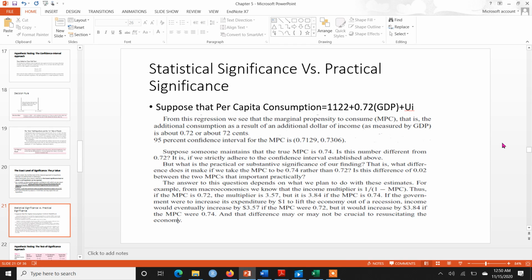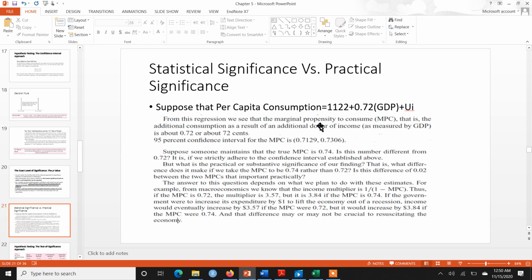Then I will discuss what is the difference between statistical significance and practical significance. It means that sometimes statistically we decide that they are important results, but whether those results are practically important or not, that you need to decide upon. And how to decide? Let's say I try to link this discussion with the help of one applied example.